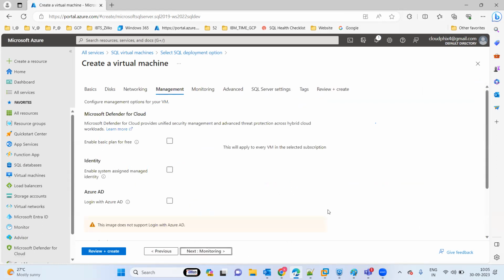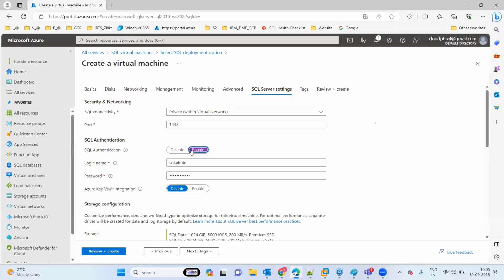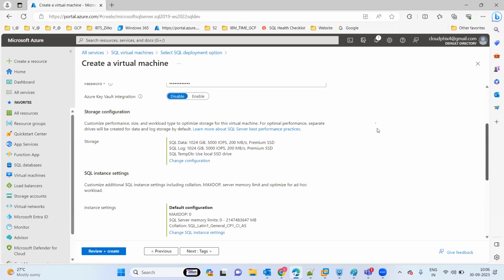Next. Okay, so just monitoring. We'll go directly to the SQL Server settings. Simply enable the SQL authentication within the private network. We do have multiple options. If you can see here in the drop down, local only means within the VM you can connect; within the private network, or public internet, you can connect publicly also. So I'm just keeping this within the virtual network since we are creating a VNet.